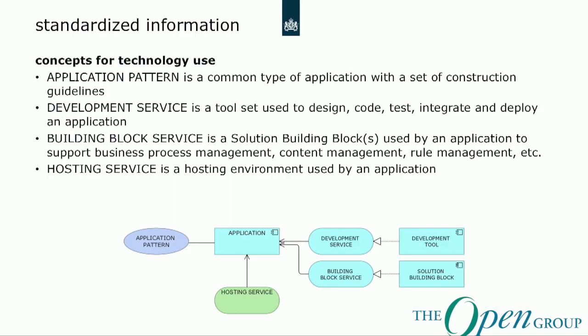So you can use it for a baseline, so what is there and how is it connected. But on the left side you see application patterns. We are also working towards application patterns where we can say this type of application is of this kind of application, and we also want to have some predefined sets of technology, so we can also use this, maybe in the near future, to do some kind of gap analysis. If this is the pattern, how much of the pattern are you using, and where is some potential you can use.